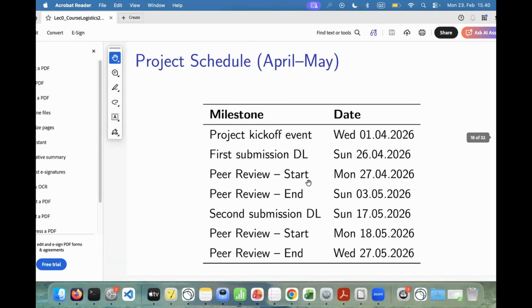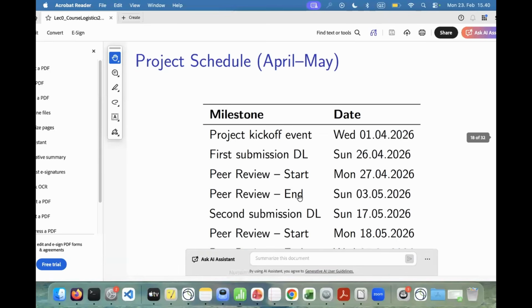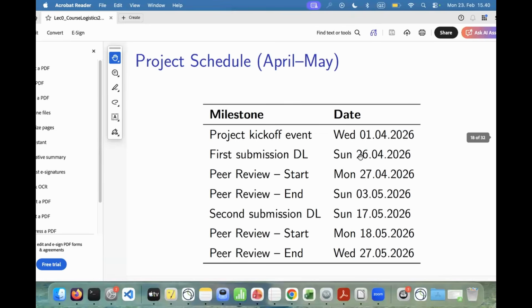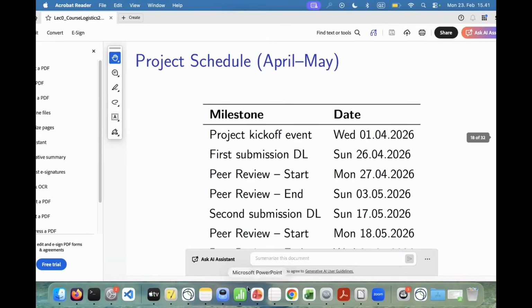What I want to point out now already is that we will have two rounds. As is now customary in many scientific conferences, you have one review or revision possibility. So we have a first review which ends in the beginning of May. On the 3rd of May, you have to complete your reviews. Each one of you has to review 3 to 5 reports of other students. And based on these reviews, you have to revise your report.